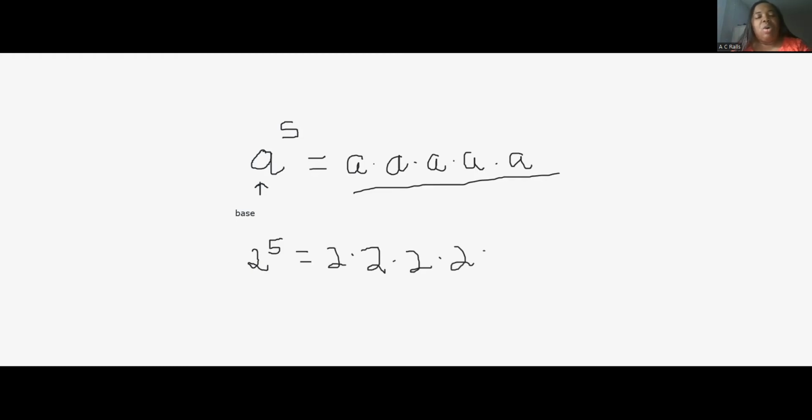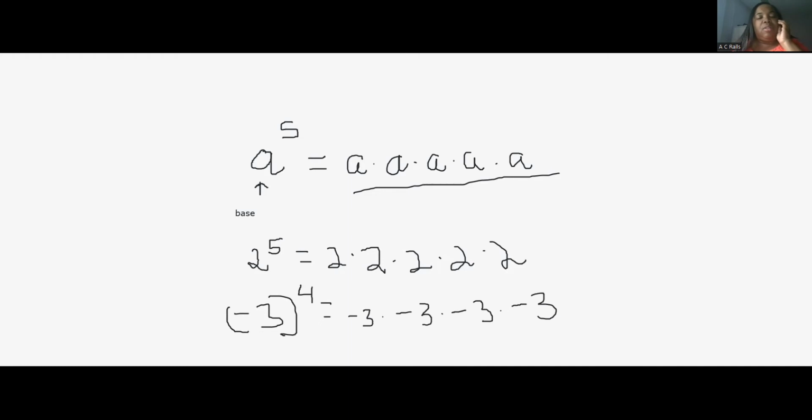2. So what happens if you have another one, like a negative number? If you're trying to raise a negative number to a power, you have to put that negative number inside of parentheses, because if you don't, it will just stand for the opposite. So if I said the whole base of -3 raised to the fourth power, that actually means you want to see -3 4 times. So that is a general synopsis of what an exponent is.